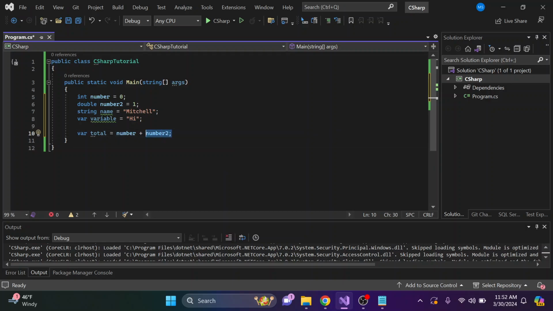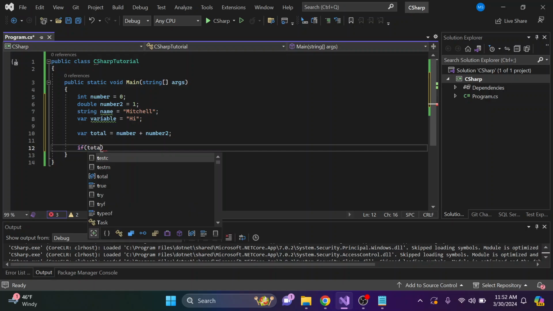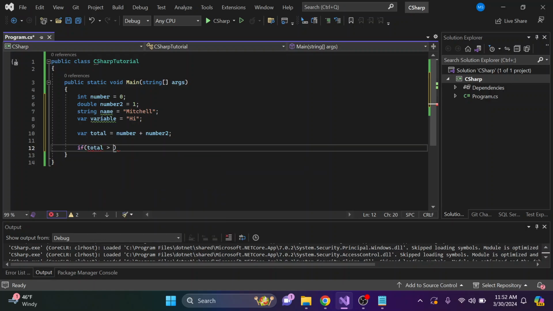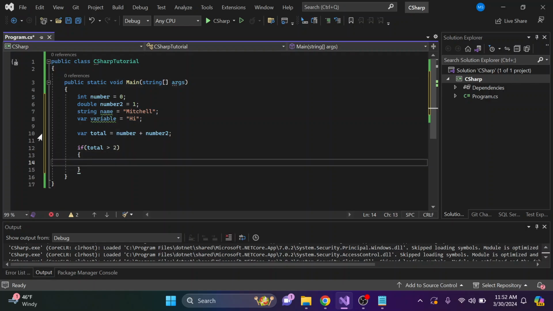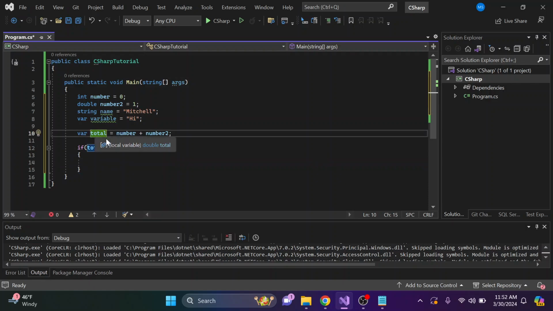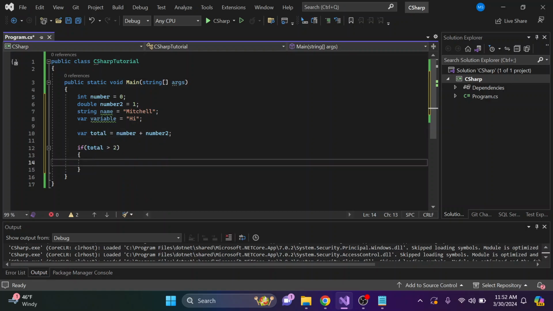So now let's move on to some if statements. With if statements, if total is greater than 2, this is just saying if this total right here is greater than 2, then do whatever is in these brackets.